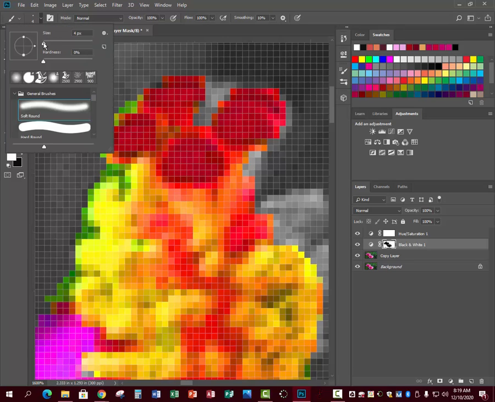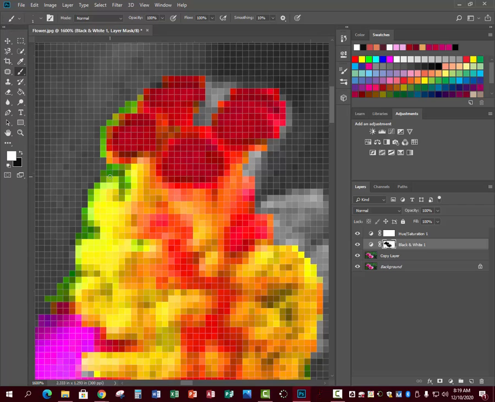Okay, so that's 4. I'm going to move it down to 1. You see how small 1 is? Now look, you can just start clicking on these. Kind of click and drag. And it's taking those away. Like I said, you can click and drag them, or you can just double click them. Double click works well when it's at the size of 1. Like I said, there's other tools you could use, but this is easier.